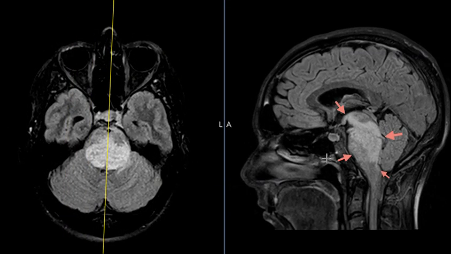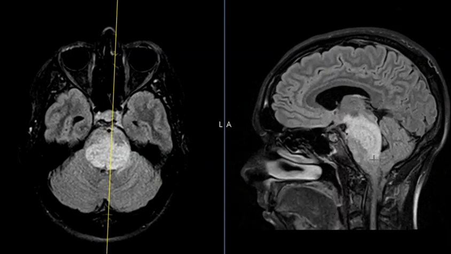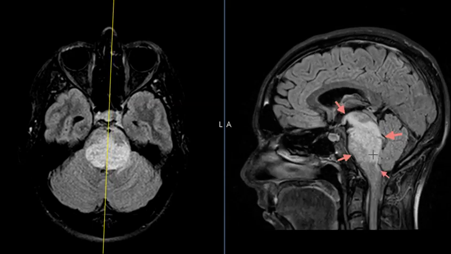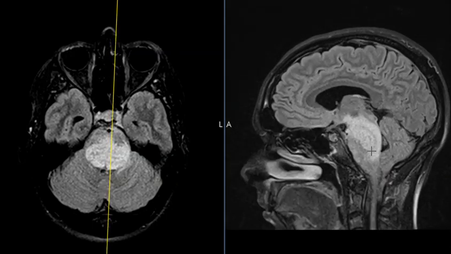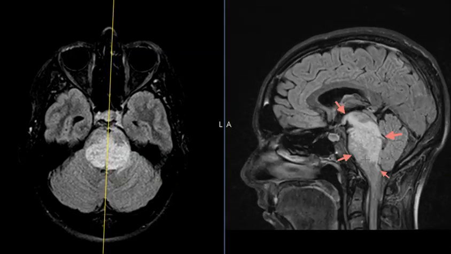This is a sagittal view here. We see the lesion in the midbrain here, back of the pons. This is the pons. This is the medulla, so it comes down along the back of the pons into the back of the medulla. And this could be related to a tumor, like a glioma, a slow-growing tumor of the brainstem. And tumefactive multiple sclerosis also could produce an infiltrative process like this. It did not enhance. Neither of those has to enhance.